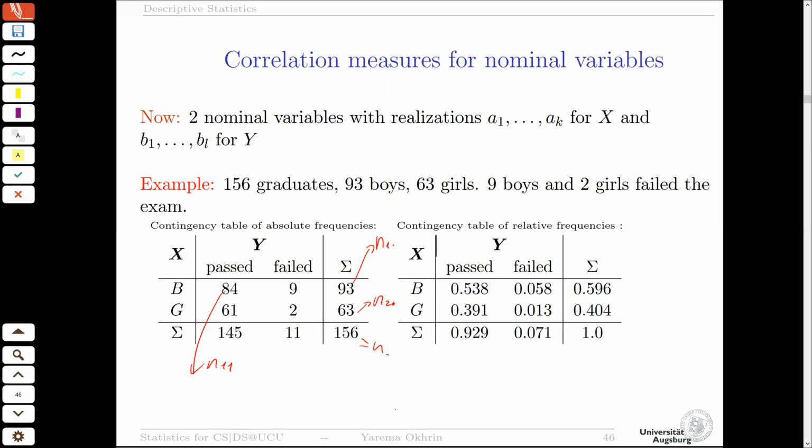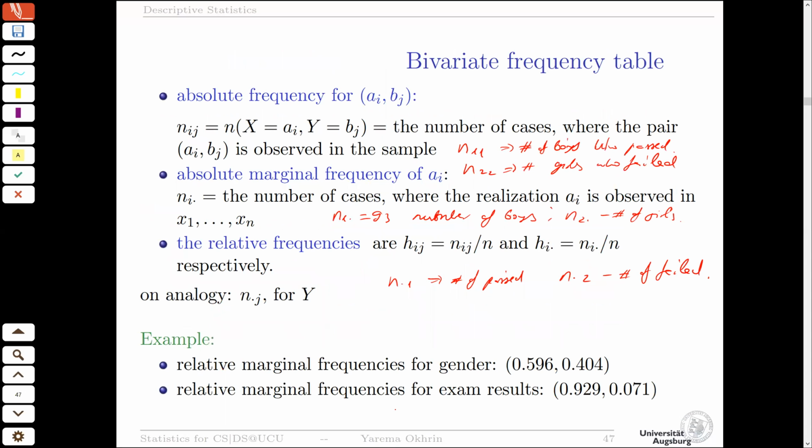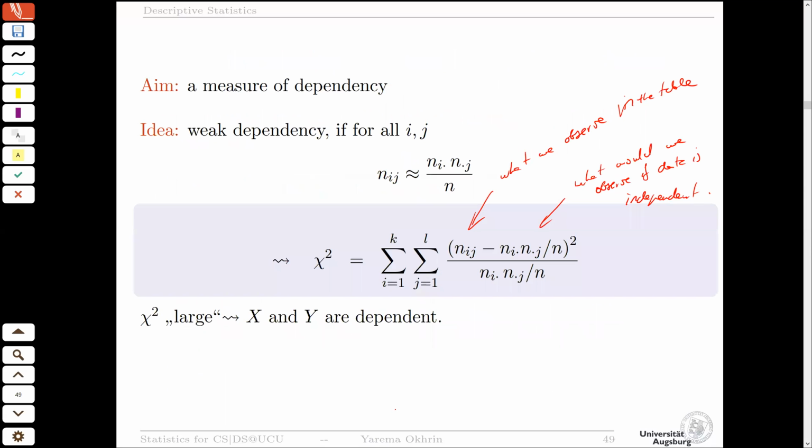You might also have not just 0 and 1 for classification, but many classes, like good clients, average clients, and bad clients. So we have 3 values here and 3 values there, and it can be applied in exactly the same way. So that's very quickly about the descriptive statistics. In the first part, we had mean, variance, histogram, box plot, and so on. In the second part, we have the measures of dependence, the correlation coefficient of Pearson, the correlation coefficient of Spearman, and the contingency coefficient of Pearson, which help you to capture the dependence between the two variables.